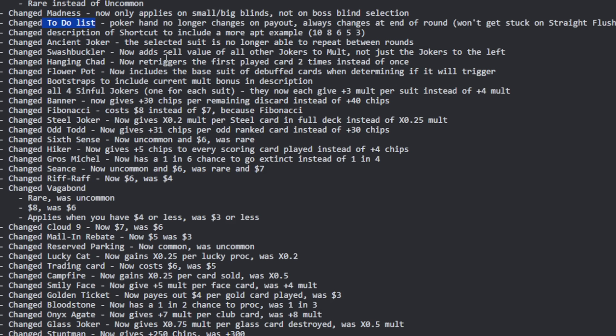And so you would just get stuck. Your to-do list is stuck. Now it gives you no value. Now you just sell it. And so the change here is, instead of changing every time you play a hand, every time it pays out, it's going to change always at the end of the round. So, as it says in the patch notes, it's not going to get stuck on straight flush. If it's on straight flush for one round, next round it'll be a different hand. It's guaranteed to change. It's not going to stay the same.